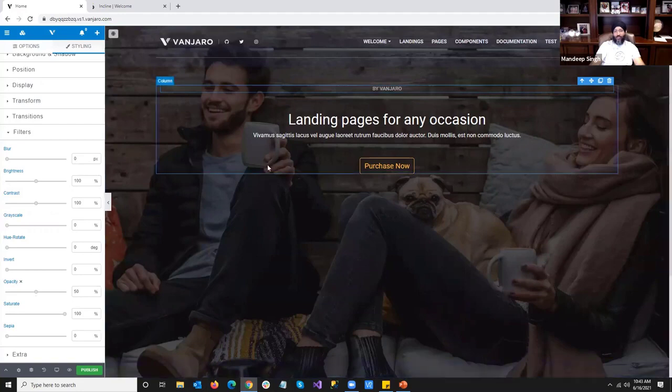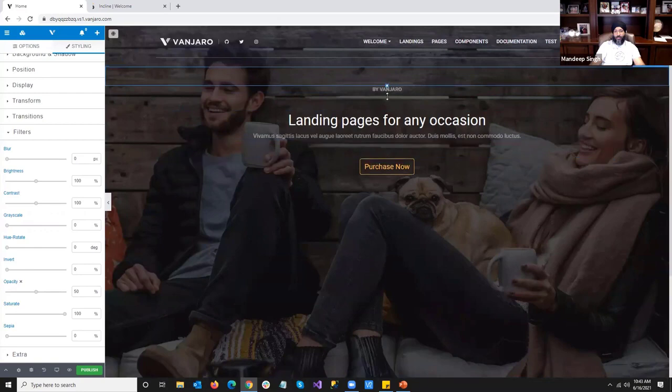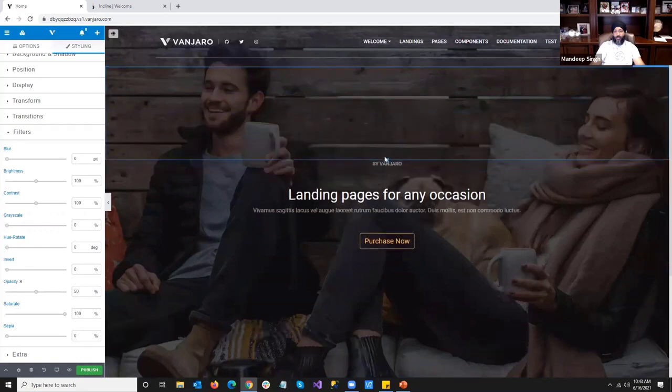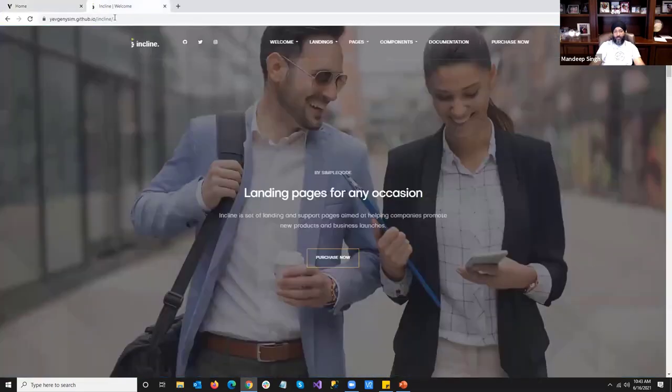That's good. All right. This one also had some opacity, so let's give that some opacity as well. And let's see how close it gets.